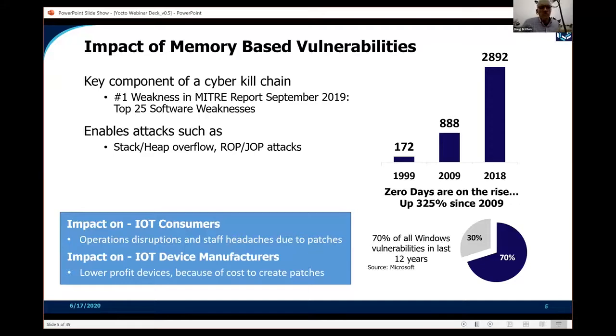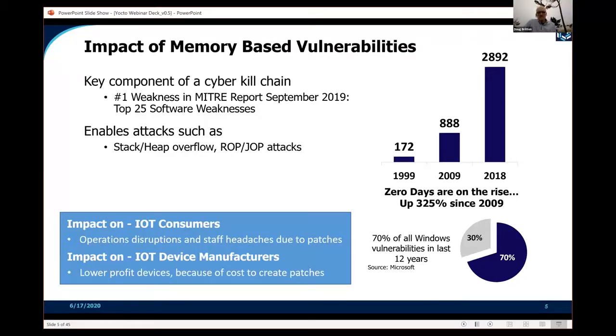And according to a MITRE study from 2019, it's the number one weakness of the top 25 software weaknesses. And memory vulnerabilities are things like stack overflows and heap overflows and ROP and JOP attacks. For IoT customers, these impacts are devastating because they cause operations disruptions and staff headaches due to continually patching vendor products.